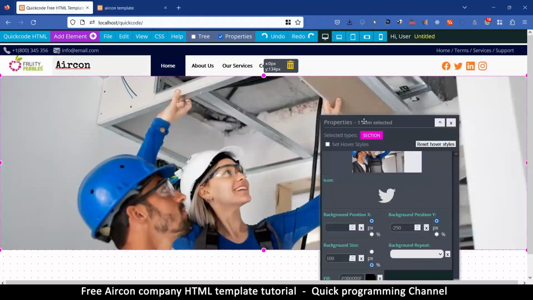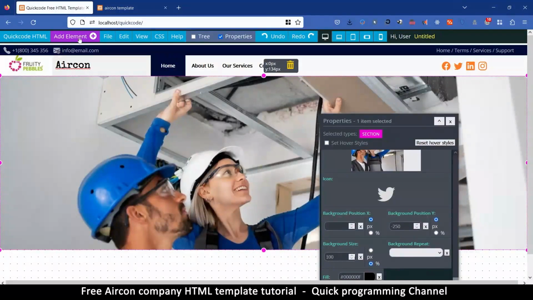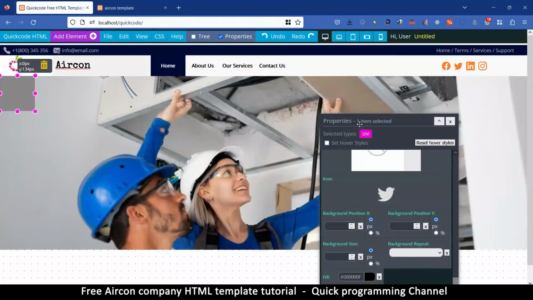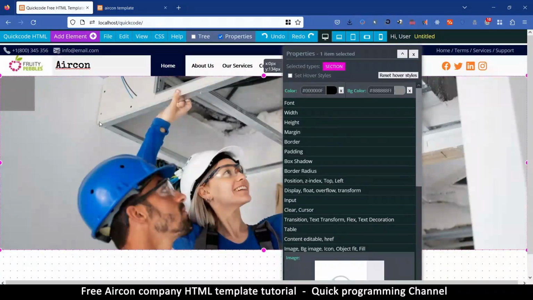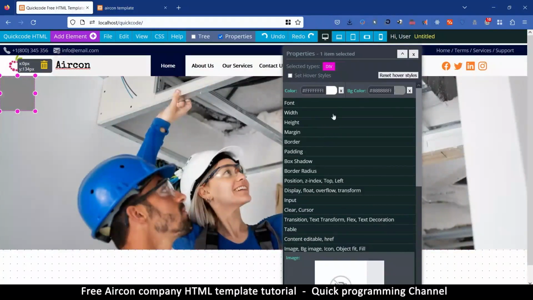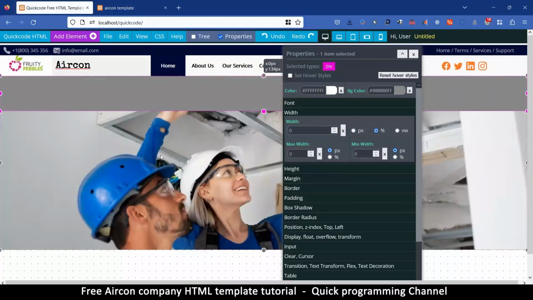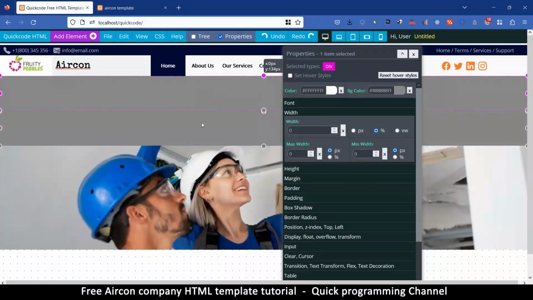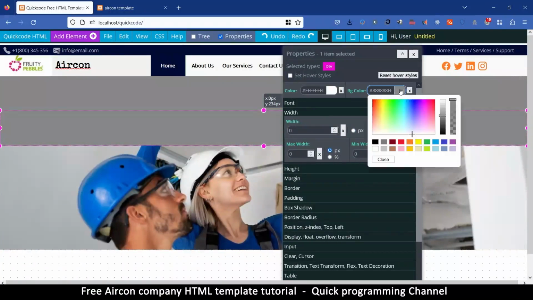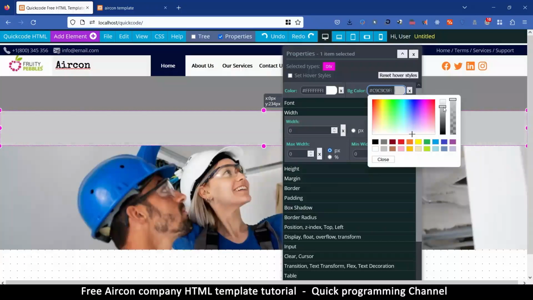Okay, so we have that background image on this, but within this let's add an empty div. So there is our empty div. Of course, let's go to the width, select it, let's go to the width and remove that. And then I'll select it and say edit, duplicate. So there are two of them like this. And now I want them to stay stretched within this space. So this one, I'm gonna reduce the color a little bit so we can see the difference.